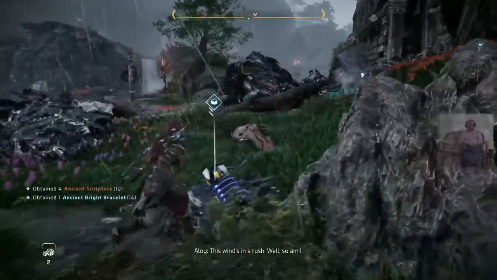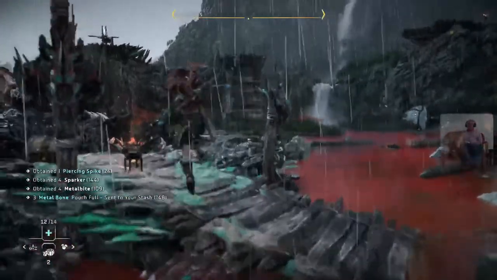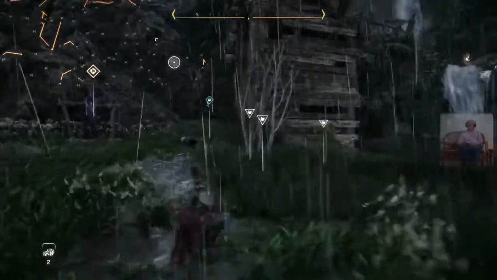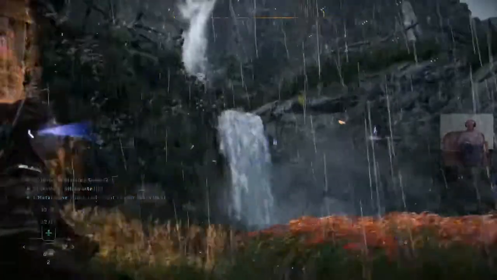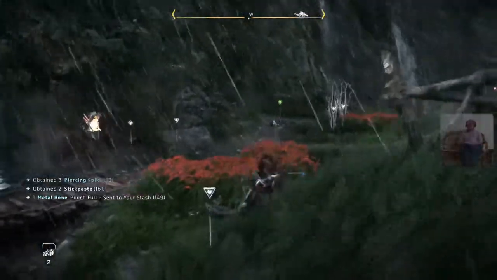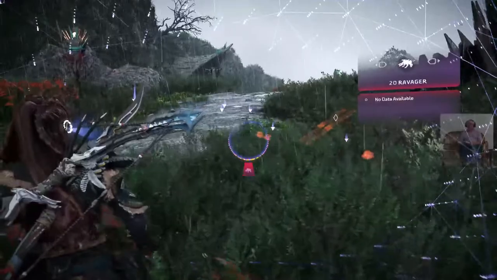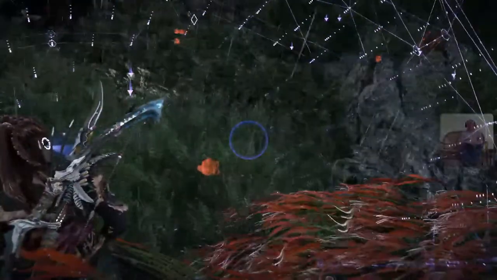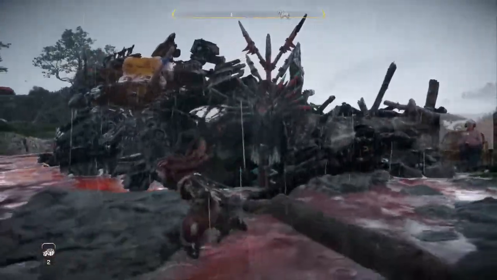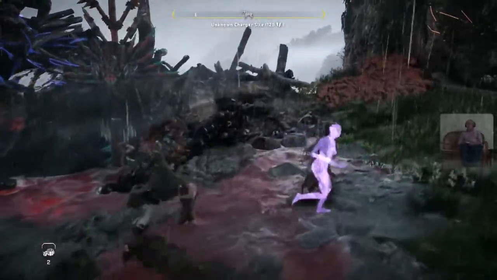This wind's in a rush. Well, so am I. Alright, maybe I have to go over by the falls, like she said. There's something over here we have to look at. I'll wait here. No. There's nothing over here. Maybe they're talking about this big thing over here. Don't know what we're supposed to be looking for.